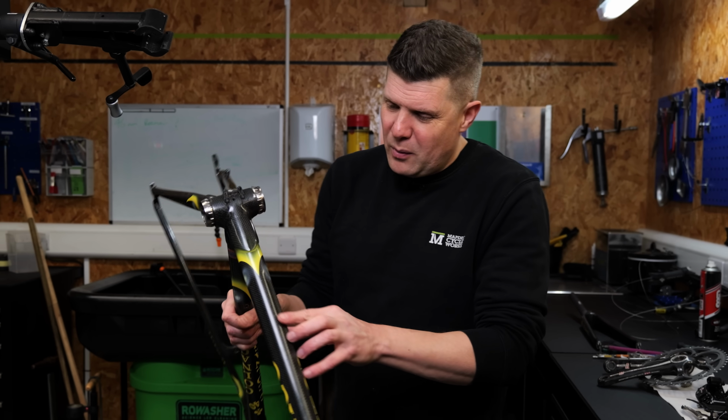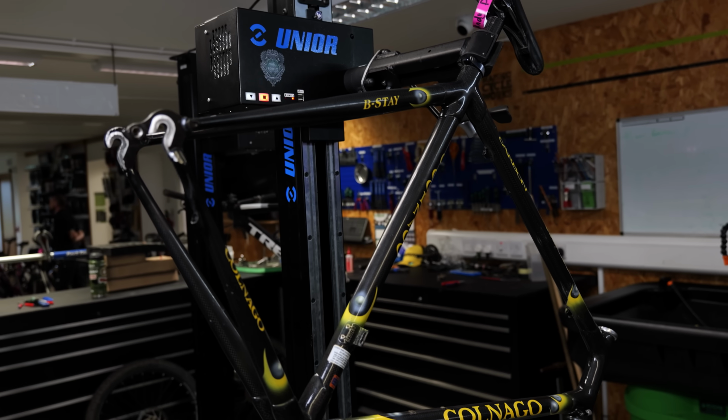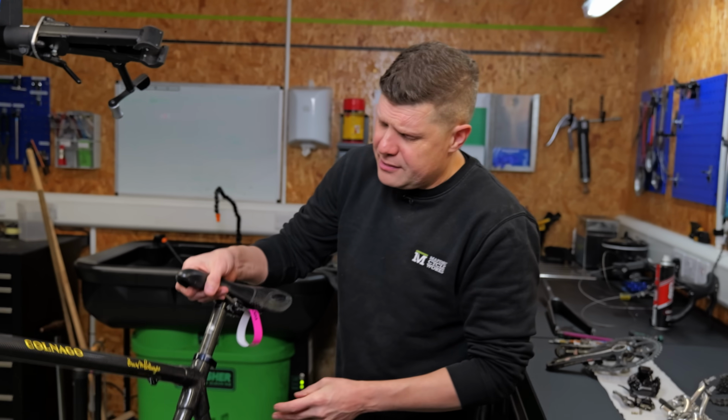The paintwork on this, by the way, is beautiful. This would have all been done by hand, this little moon effect with the little highlights around here. Absolutely stunning, so nice to see. The frame's looking like it's in great condition.